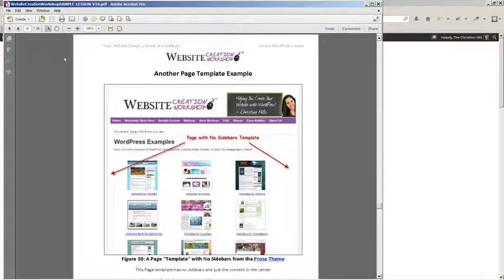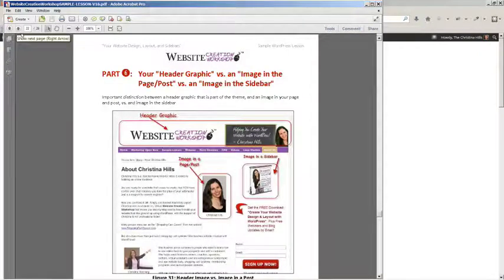Again, I want to keep going. Let's move now to part 6. So part 6 is your header graphic versus an image in your page post versus an image in the sidebar. So this is, again, understanding terminology.